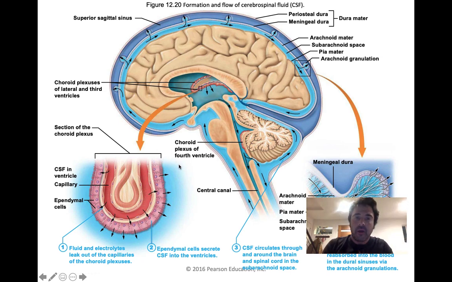So we have from plasma through the choroid plexus and ependymal cells to cerebrospinal fluid, lateral ventricle, interventricular foramen to third ventricle, cerebral aqueduct to fourth ventricle, either out of the apertures in the fourth ventricle to the subarachnoid space directly or into the central canal. The common point of collection is the subarachnoid space. That cerebrospinal fluid circulates around the subarachnoid space where it's eventually reabsorbed by the arachnoid villi.